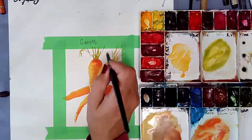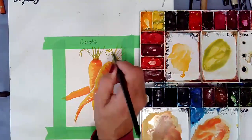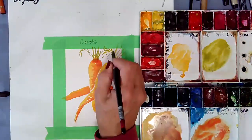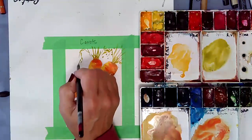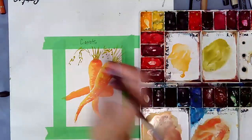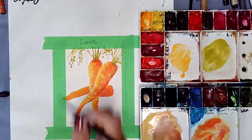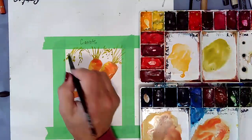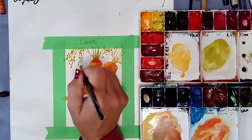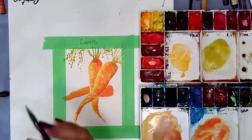And the leaves on the carrots are very lacy, aren't they? I'm just going to put a little bit more water on my paintbrush and dot with my paintbrush to get some of that lacy look to the leaves. Going to pull them down here as if they're hanging down, and just dot with my paintbrush. And that's your light leaves.